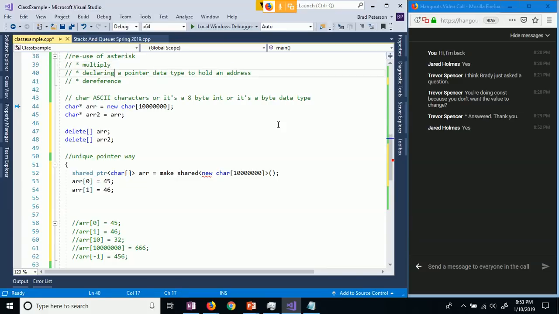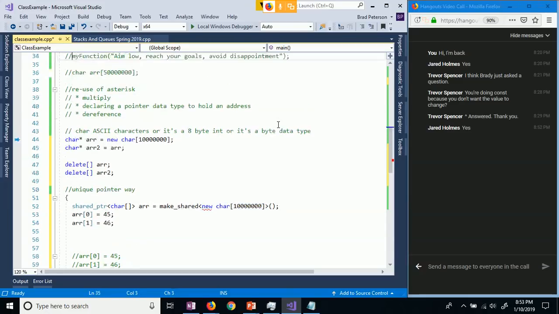Yes? Is there something wrong with the make shared pointer? You can't use make shared. I don't know how to do this. I'd have to look it up. Make shared for arrays requires a new inside. Okay. Just know that if you ever do want to make shared of an array, you have to go through additional syntax to get there. Okay. In C++20, it'll work. But we're on 17, and I think our compilers are only for 14.